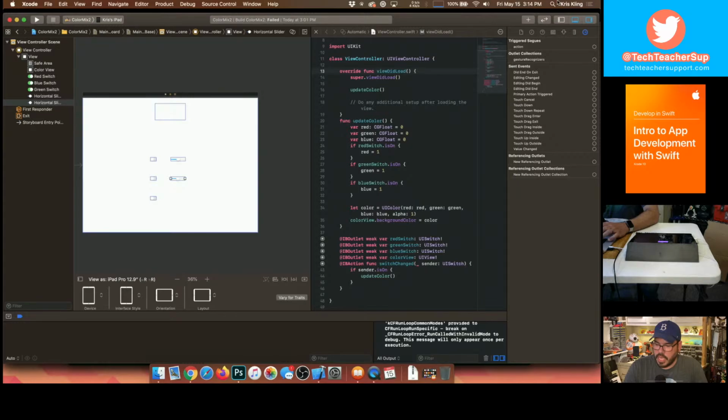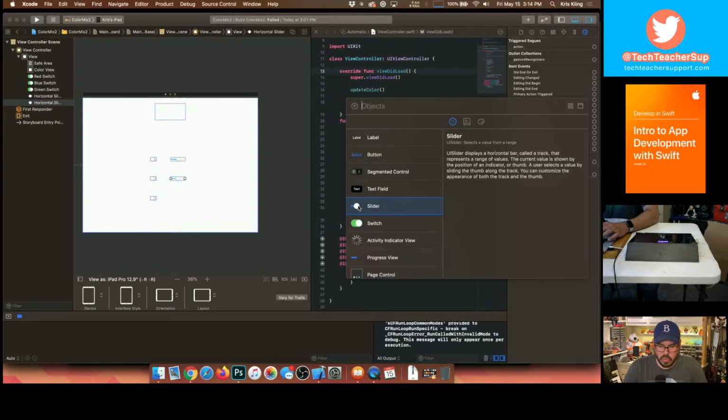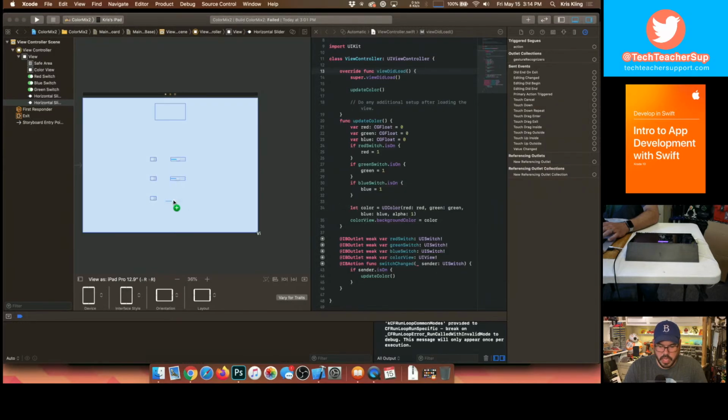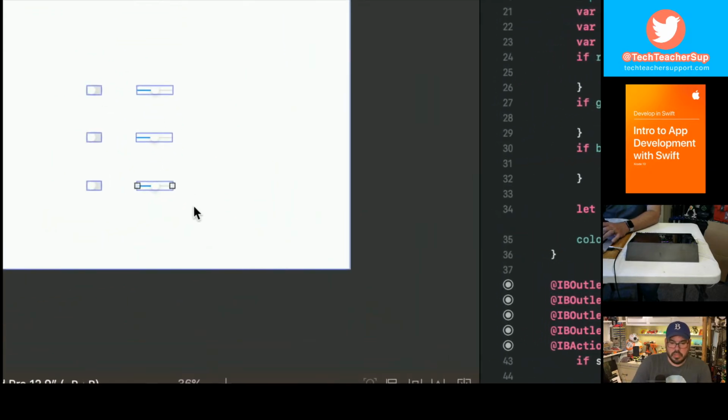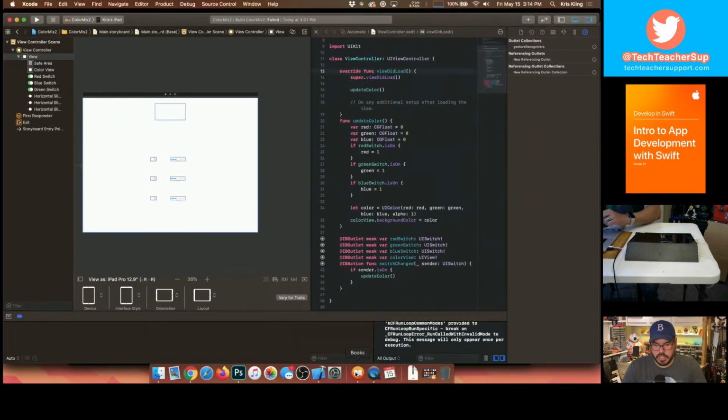And then let's add one more for a total of 3. And again, let's align it with our switch. And then right in the center, right there. All right, we can zoom in and kind of look at this. So there we go. We have 1, 2, 3 switches, and each switch has a slider. Perfect. All right, let's see what we do next here.